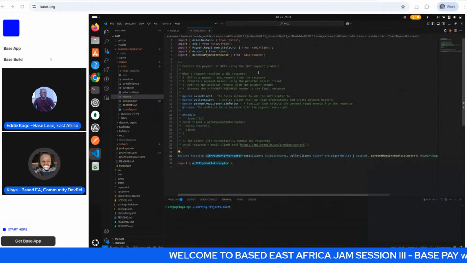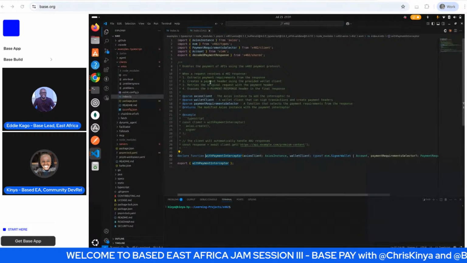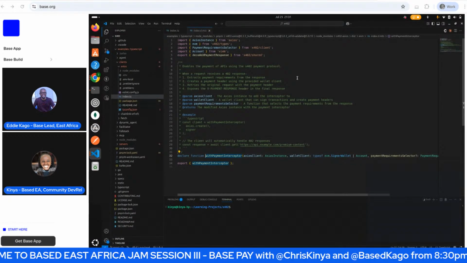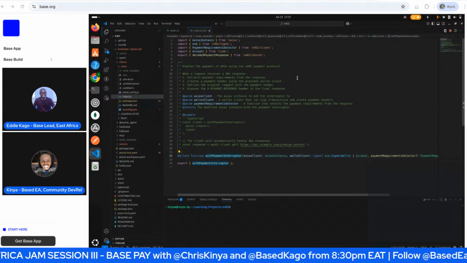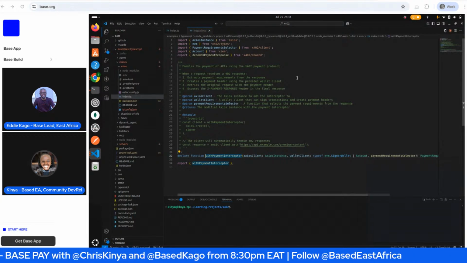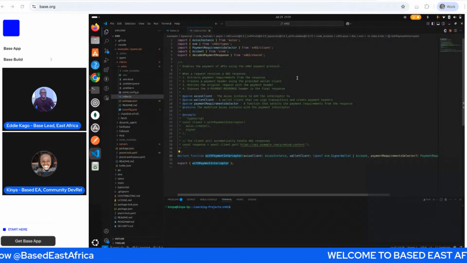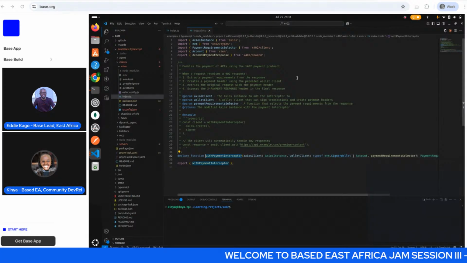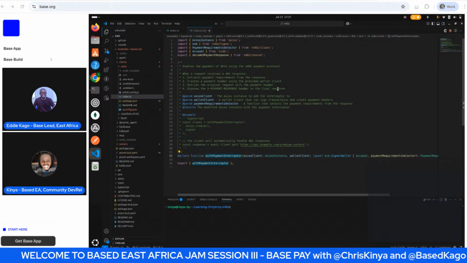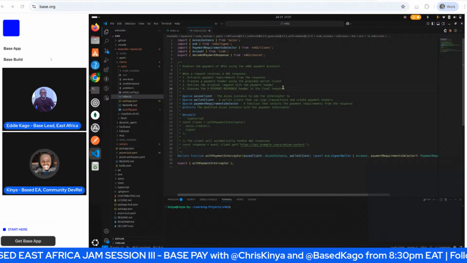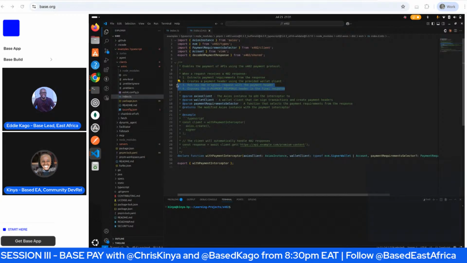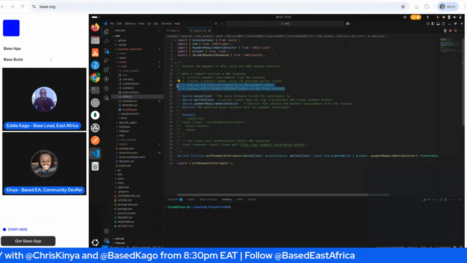So you receive a 402 response. You extract the payment requirements from the response. You see the signature we signed is what you're going to be extracting the payment requirements from. Then you create a payment header using the provided wallet client. Then you retry the original request with the payment header, and then you expose the X402 response header in the final response. The last two steps were not done in the server that we did. That's why there was no payment made.